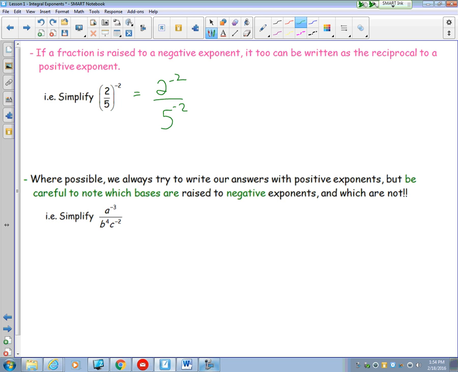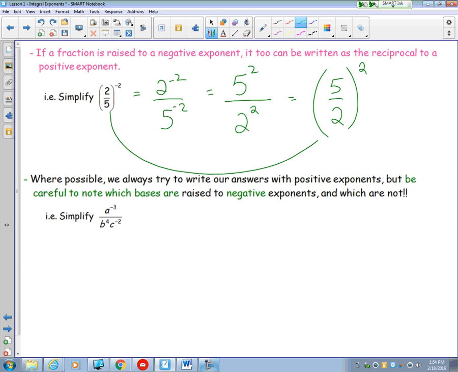Apply it to both. Oh, I see a negative on the top. I should bring it to the bottom. I see a negative on the bottom. I should bring it to the top. So what I could have done right from the beginning was to take my fraction and flip the whole fraction, right? If I look at this, isn't that what's actually happening? I'm taking my fraction, flipping it over, and making my exponent positive. Okay? So I can go through the big process if I wanted to, but it's easier just to skip to the end. If I flip the fraction, my exponent becomes a positive.